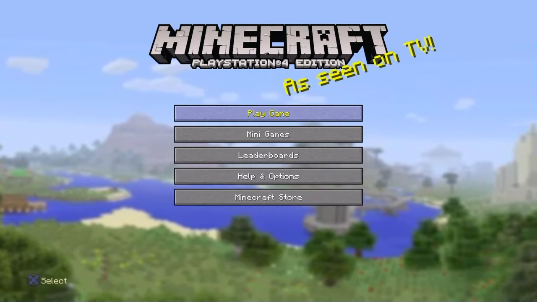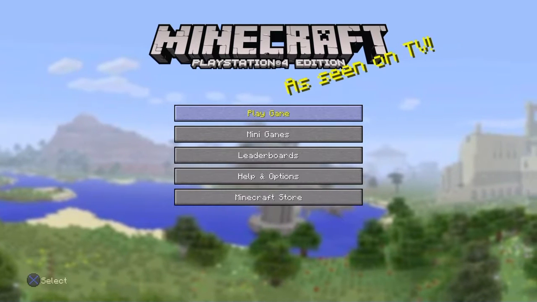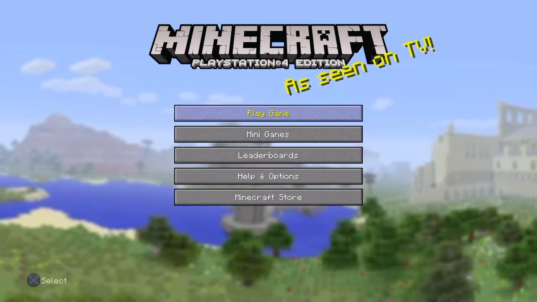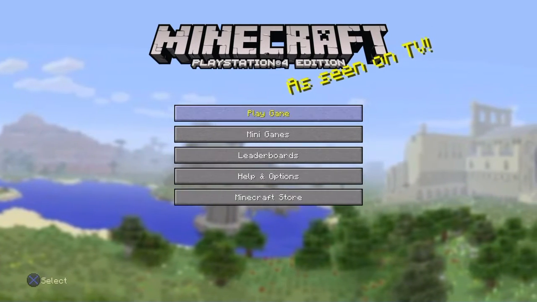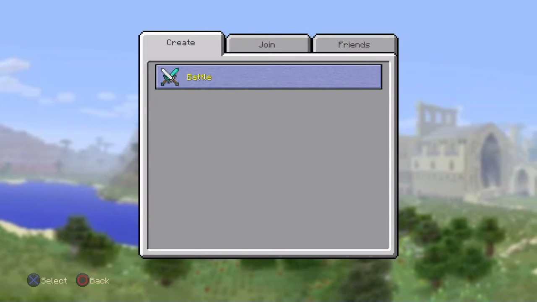I have my hands on TU36, I think, and this update adds in the brand new battle minigame. As you can see, there's something odd about this menu on console edition. There's minigames on it. You press X on minigames and you see battles.